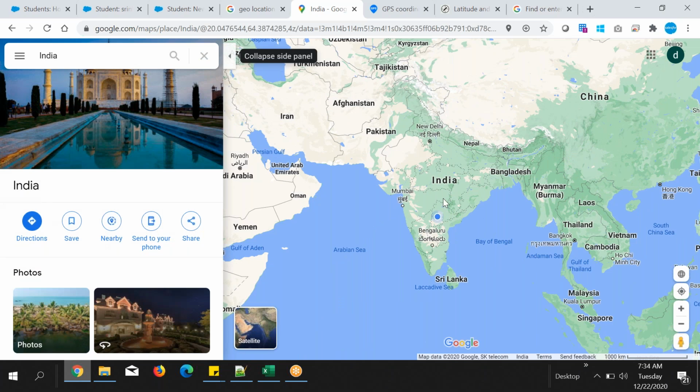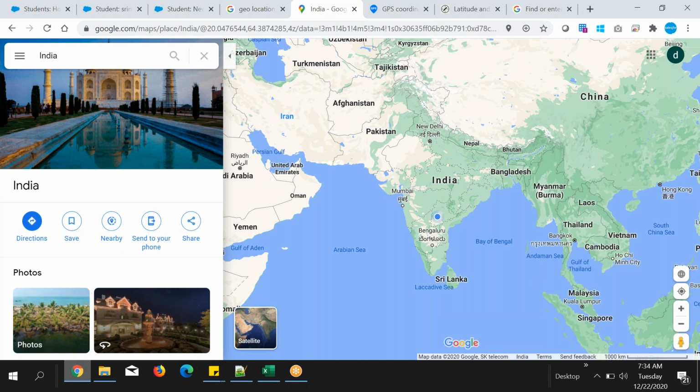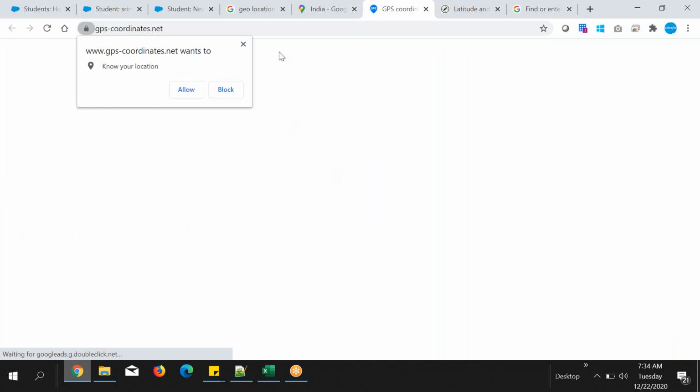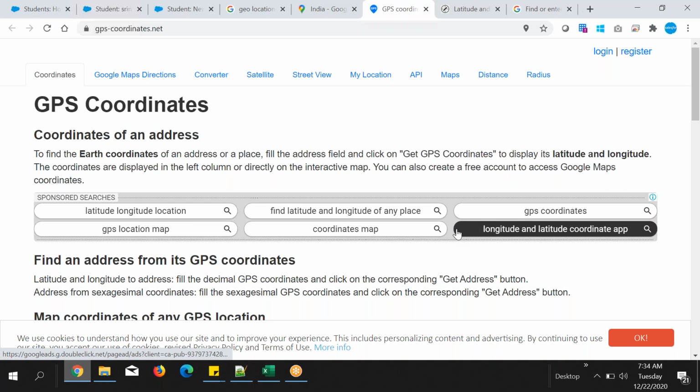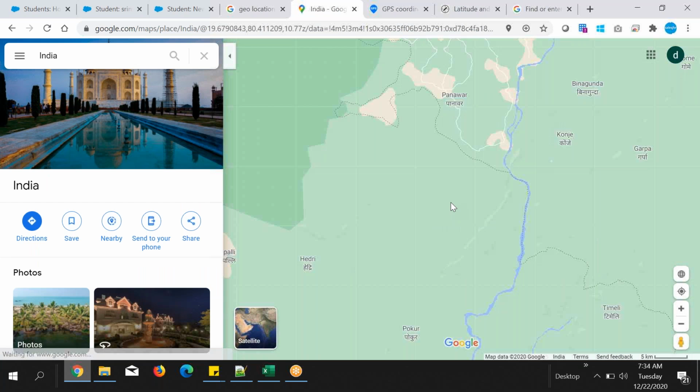I'm not sure whether I can get it with latitude, and yes, you see here latitude and longitude, 22 point something is one, 79 is the other. One is the latitude, another one is the longitude. And if you take Iran, see here, this is the latitude and longitude of this place. So that's how Google also calculates locations, and everyone can calculate locations based on that. So now let's go here.